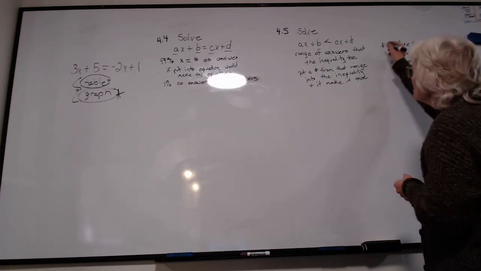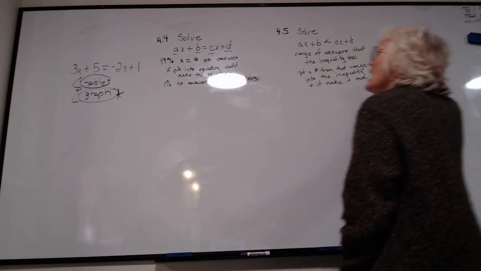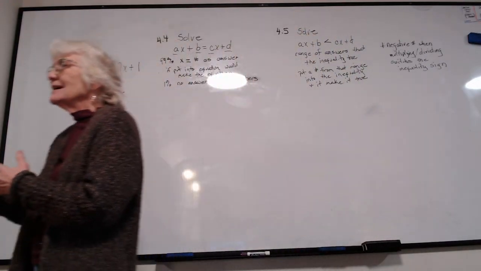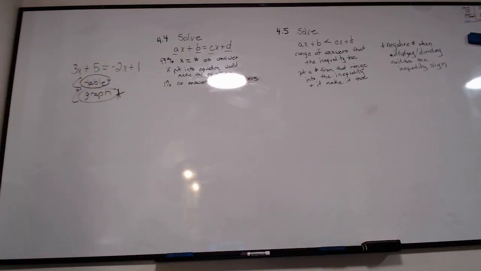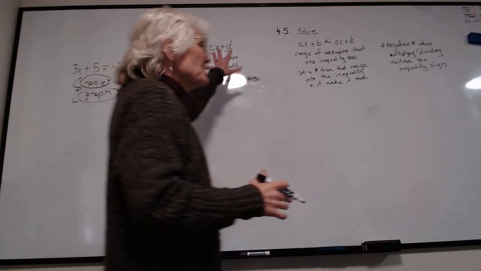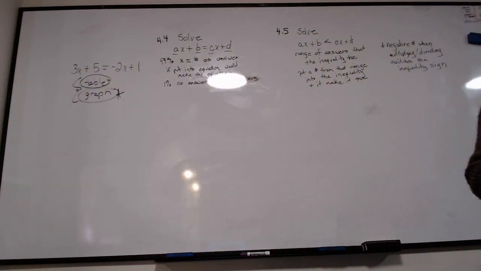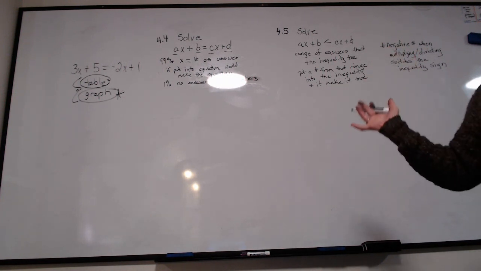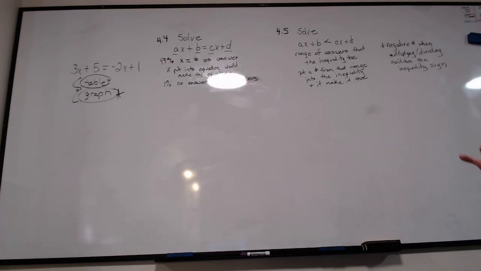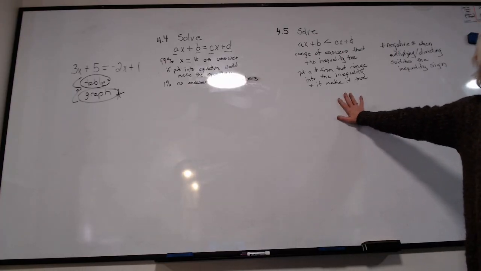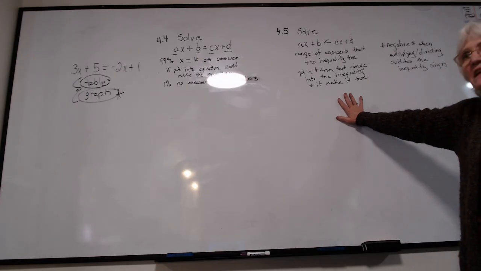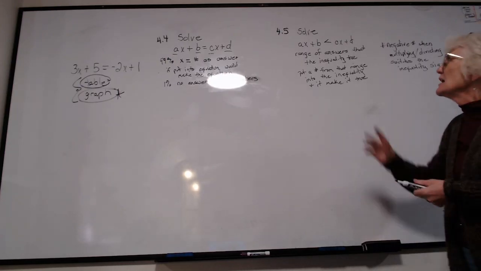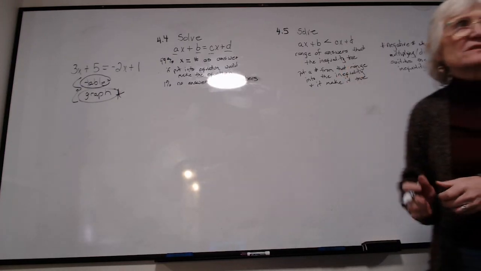That's the only difference between solving an inequality and solving an equation, except for how many answers you might get. With an equation, you may get all numbers that work, or you may get no answer that works, and we'll look at both of those today. And with inequalities, you're going to get a whole range of numbers that works. If it's equal, it will include the one that's equal to it.